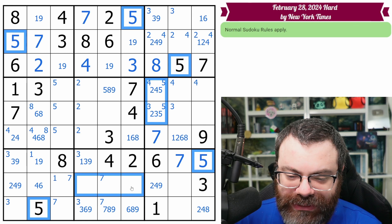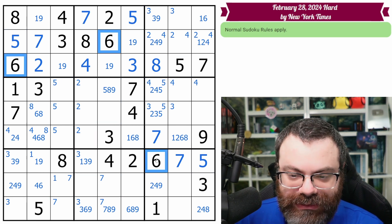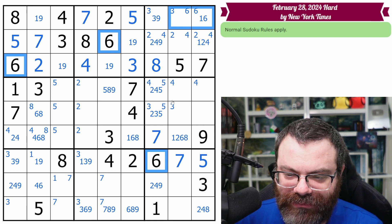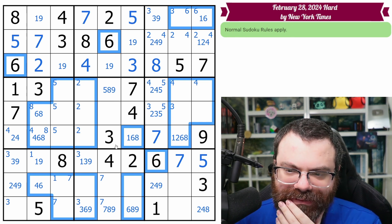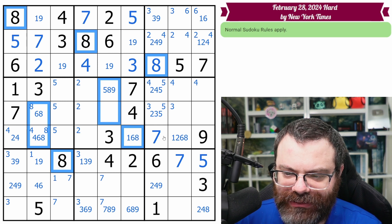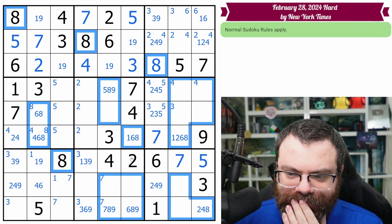Fives — fives go here, fives go in here, they go all in here and they go here. Sixes — I feel like I've missed some kind of hidden single in a row or column. Sixes are marked up here. Sixes are all in here. All of these could be six. Sevens — tons are down to that. Eights are here, all of these, all of these, all of these. I don't see anything.